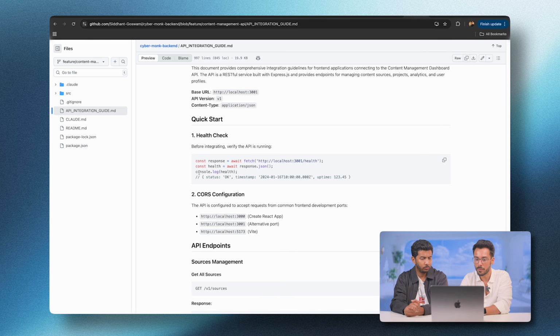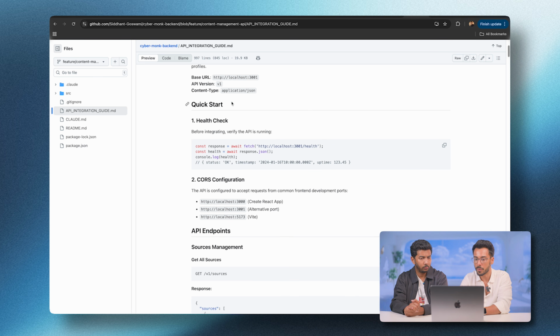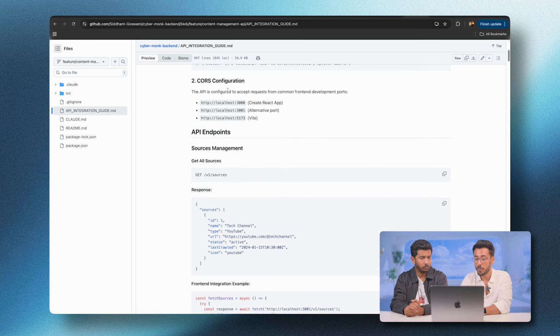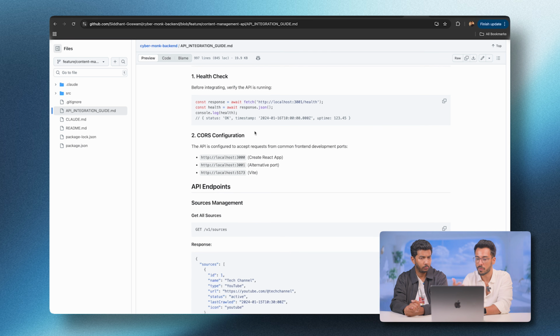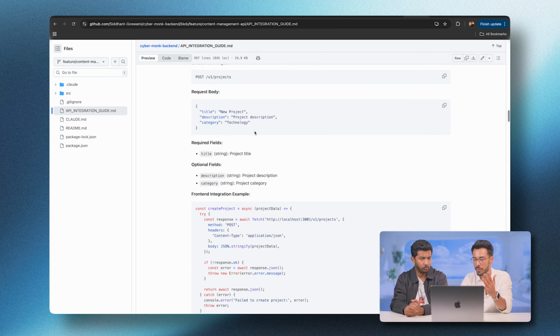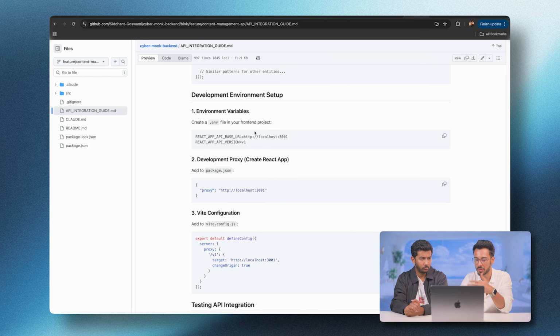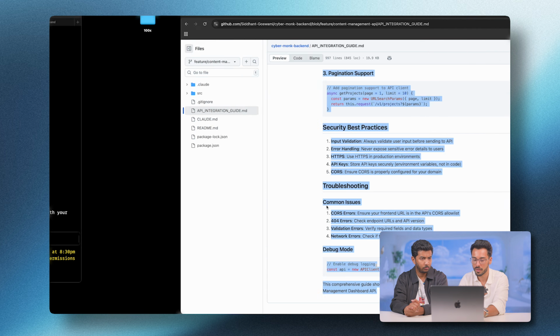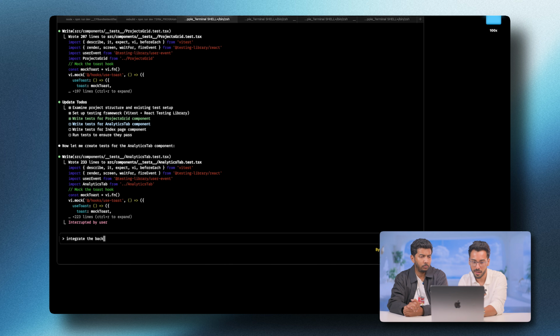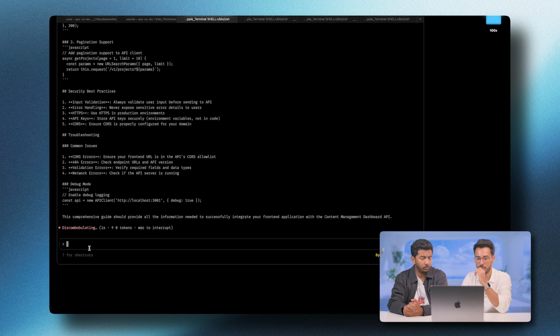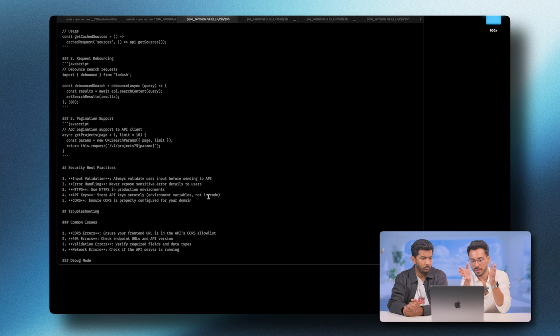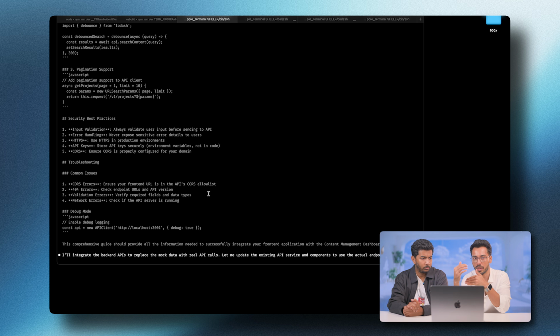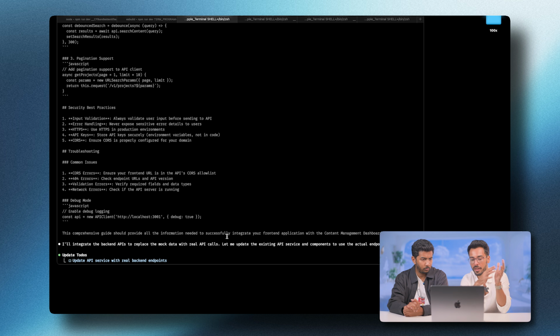So here is our front-end integration guide, and as you can see, it's a very well-written document. It mentions exactly which URL you need to connect to, what the API version is, so like version 1, and a health check also, like if the API is going down, what can you expect? So every single thing a front-end developer needs to know, Claude has written in this entire doc. So what we're going to do right now is copy this entire doc and paste it on Claude and say, integrate the backend APIs. Here is the doc, and I'm going to paste the entire doc and press enter. And now Claude will read this, and because this is the front-end repo, it's going to make the changes and connect both backend and front end.